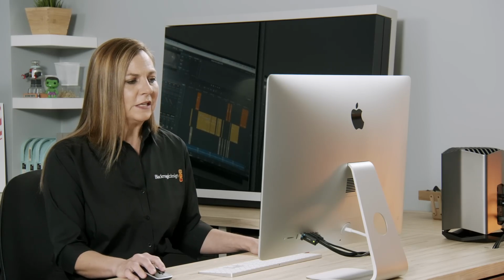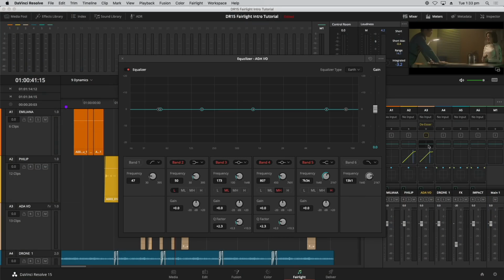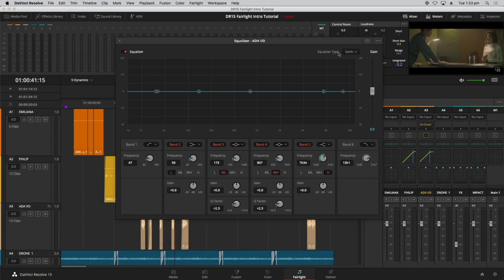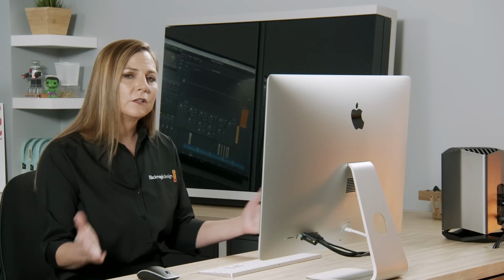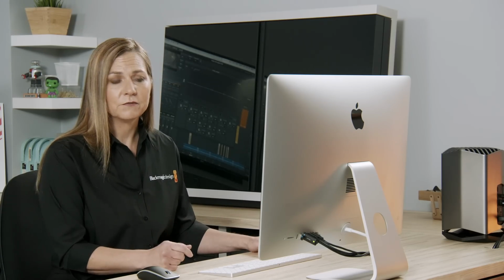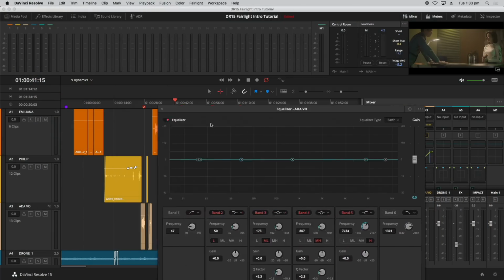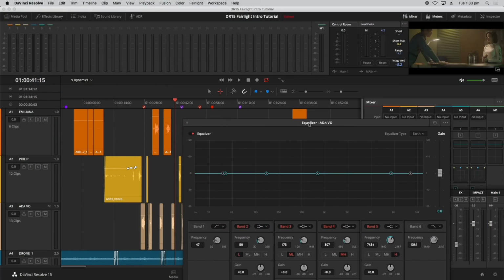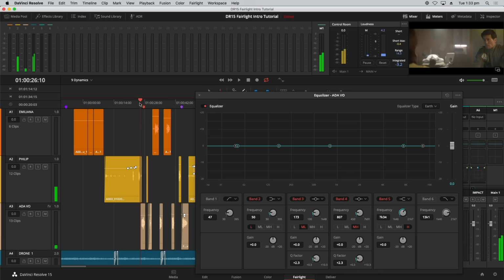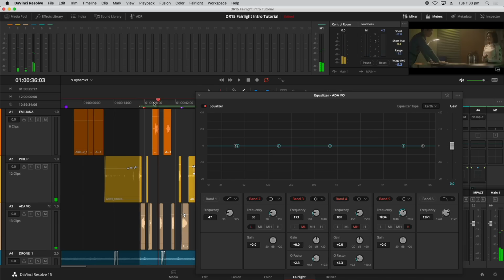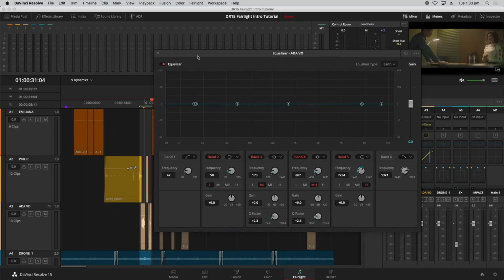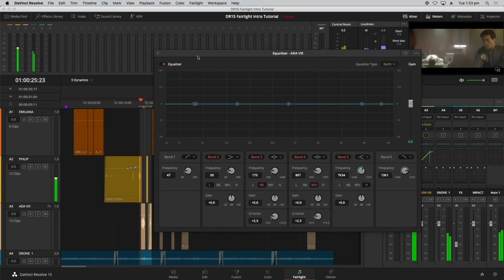So let's move up to the equalizer for the Ada track. And when you bring that up, you'll notice we also have a 7-band EQ on every single track that's already there. And this is great for improving sound, but it's also good in this case for degrading it or making it sound a little bit different. Notice it tells you right here which track it is. I want to set an in point right here at the beginning of Ada's section and an out point, just so these 2 clips are fine. If I mark those, we can just play that one section and really hear what we're doing to the sound instead of waiting. And then when I start playback, I'll just listen to that.